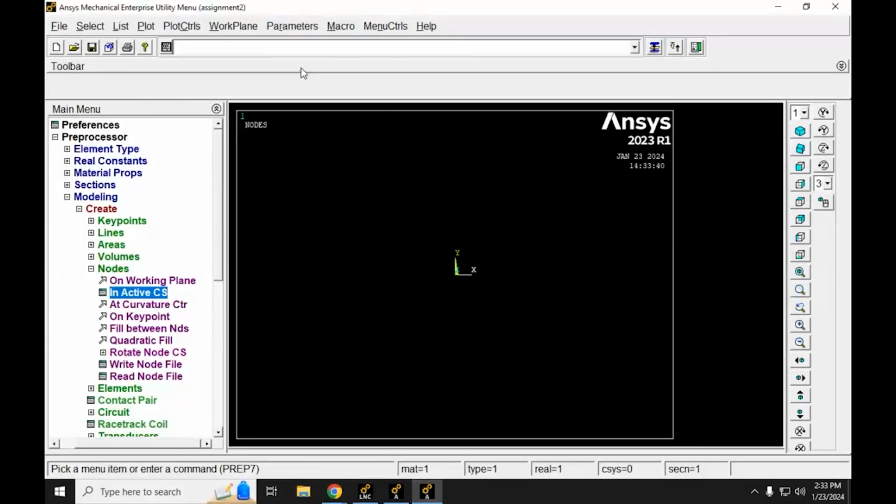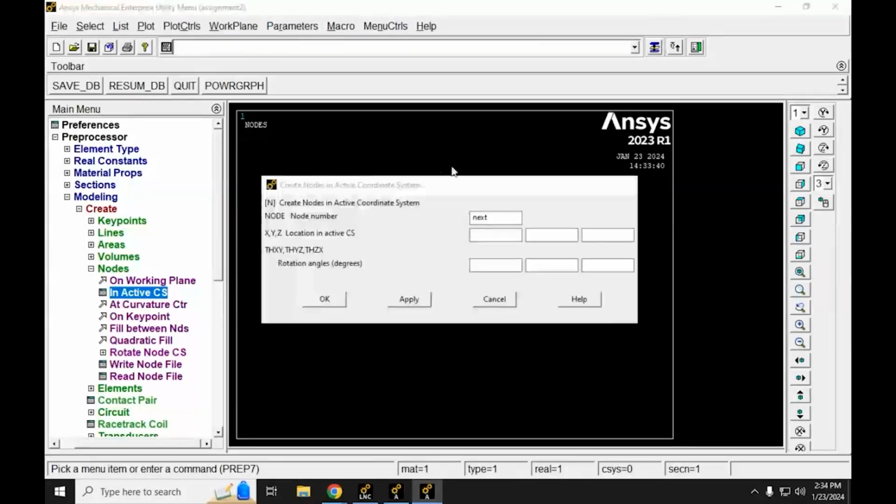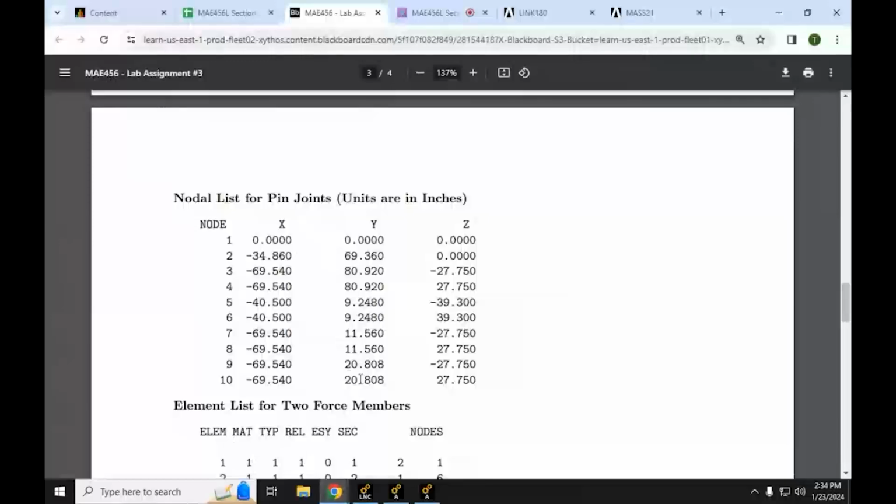One thing I want to show you guys, if you ever click up here and you start to lose that window, there's the Raise Hidden button here. It'll bring it back up top. Sometimes it gets stuck behind. Okay, so our first node is at 0, 0, 0. That's the origin. So 0, 0, 0. Click Apply. That's our first one. And then we're just going to follow down this list. Type all 10 of them.